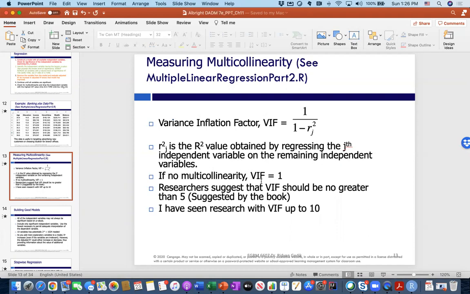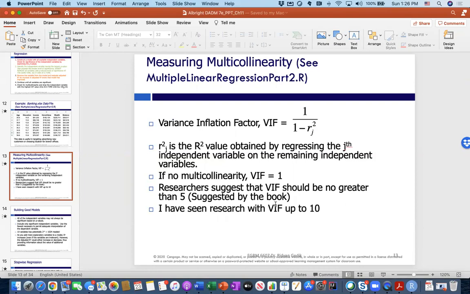So if this VIF value is around 1, we can conclude that there is no multicollinearity. Some of the books suggest that it should be less than 5, but I have seen implementations where researchers have taken this to be less than 10, okay? This is more like a relaxed assumption, but I would go by 10 because you don't really want to lose that much information in your multiple linear regression by dropping independent variables all of a sudden. So in this class, for the sake of simplicity, we are going to see if there's any multicollinearity or not by looking at the VIF value.